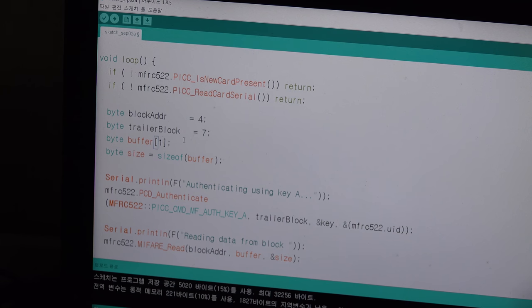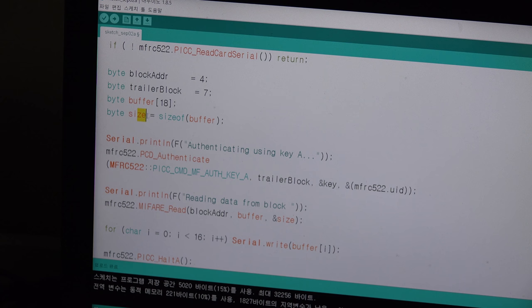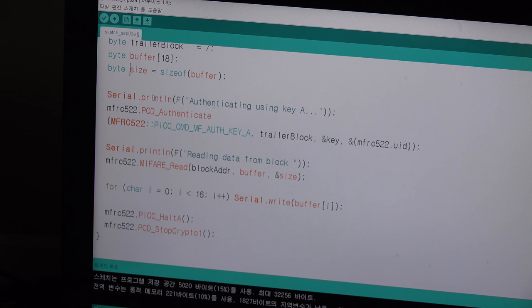In this case, we are reading data, and it will get the information of the state for 2 bytes, so it has to be 18. And then we get the size of 18. And then we will authenticate with key A and trailer block and the address. And then we will read it from block address, number 4, and it will check, and save it on the buffer with its size. So it is saved in the variable buffer.